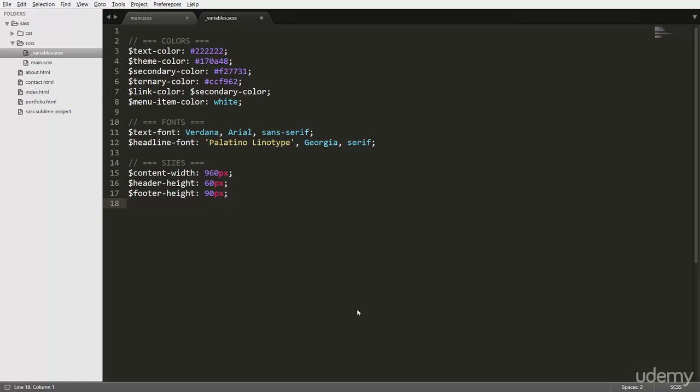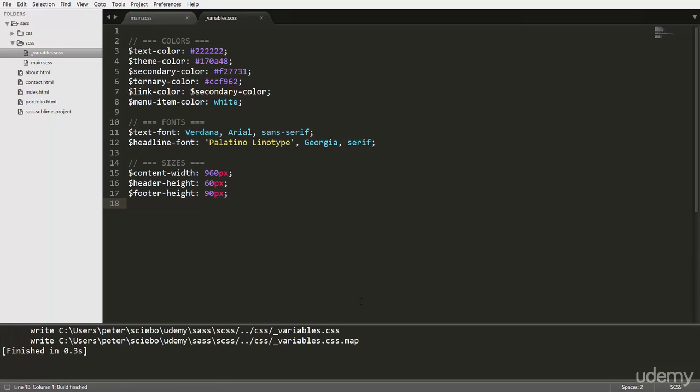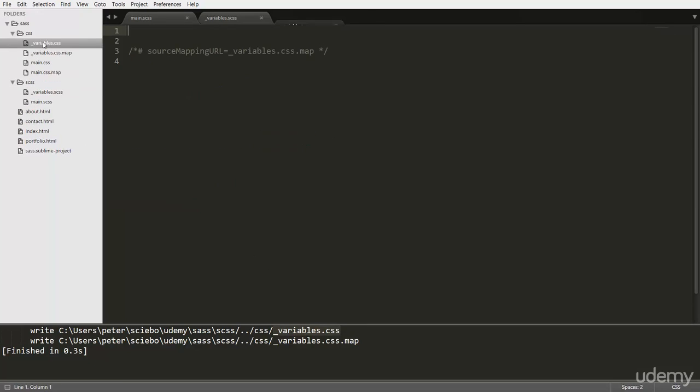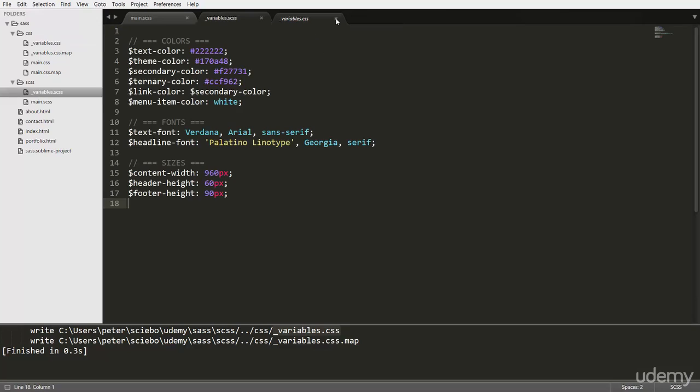Now there is a slight issue with the SublimeOnSaveBuild plugin that we installed, and that is that it doesn't handle partials correctly. So it's just going to treat them like any other SCSS file and it's going to generate the CSS file. So if we now save this file here, you can see that it's going to go ahead and create this _variables.css, which if we look at it, it's going to be empty because there are no variables in CSS. And all we have in our variables file are variables, so it's not going to make much sense to create this CSS file. And we don't want that. So let's quickly go ahead and configure this plugin correctly.